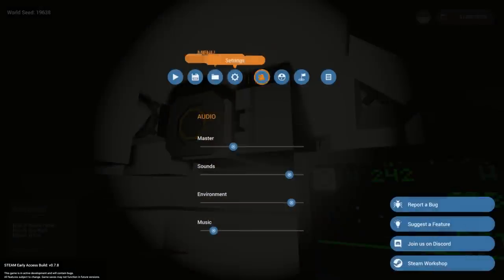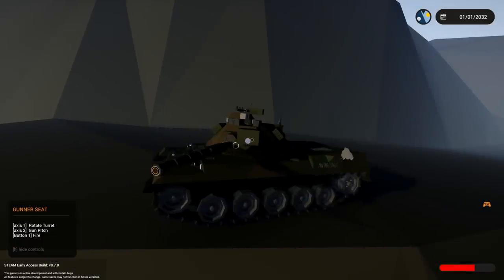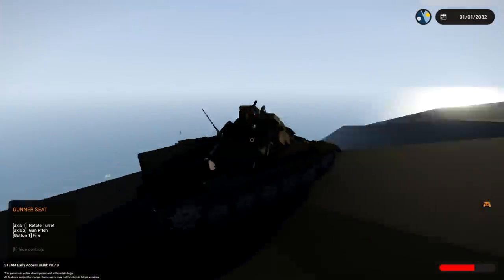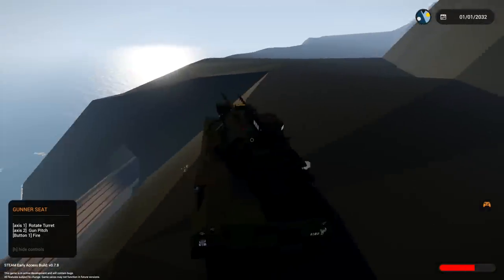Bam! Oh, we got like a little lock in there. That's cool. What does it look like from the outside when I do that? Bam! Oh, that's nice. I like that. Look at how cool this thing looks. That's crazy. Okay, anyway, let's go ahead and turn this back to normal.